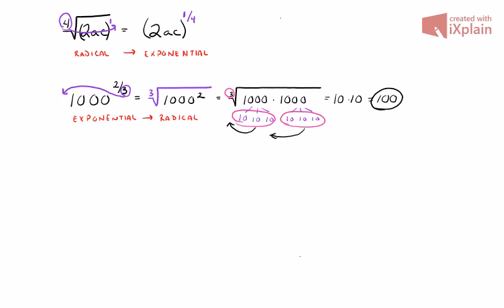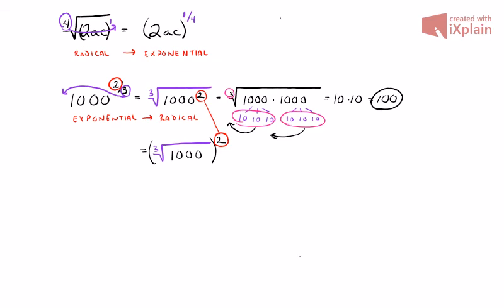Just in case some of you are wondering, does the square always have to be underneath the radical? The answer is no. As long as the square portion of this number stays in the exponent position, whether underneath or outside of the radical, you're good. So let me explain a little bit more. You could have rewritten this as the cube root of 1,000, but then just noted that the entire thing will be squared. Essentially, the only difference is that the square was underneath in this example, and instead I could have pulled it outside. Okay, I'll show you that this should not have an impact on your final answer.